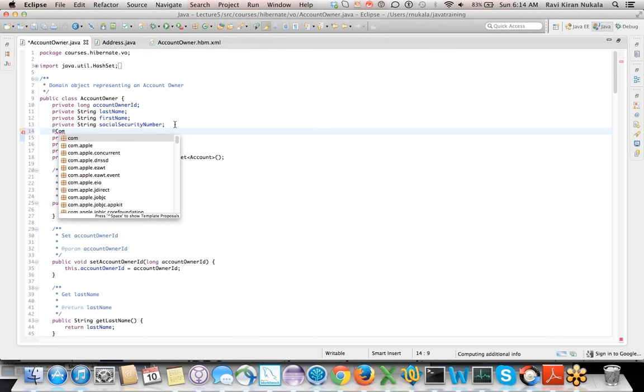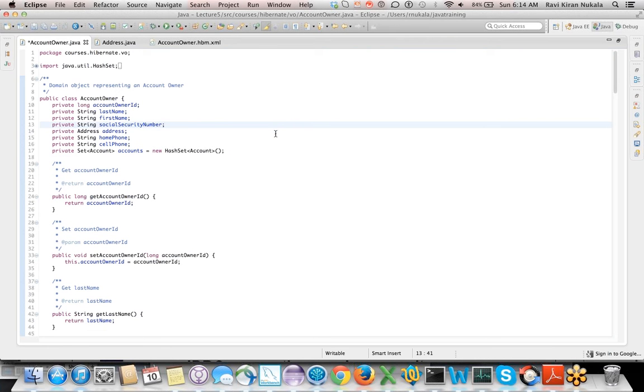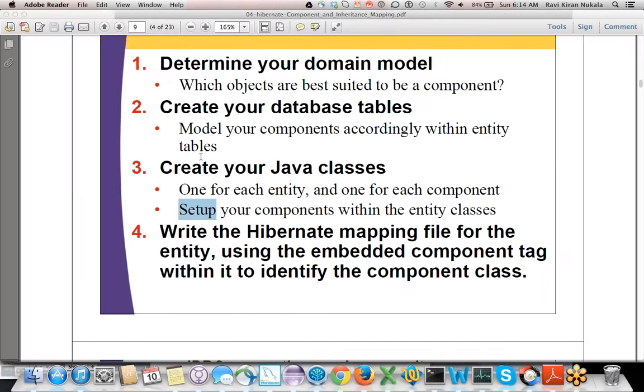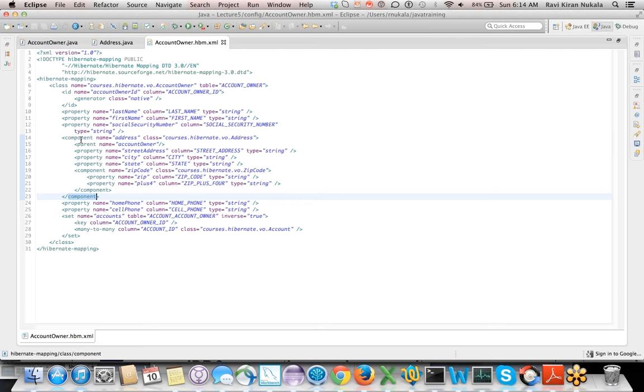So we have to import Hibernate 4, then you will see all the annotations. But what I'm trying to say is, if it is annotation or XML, doesn't matter, but learn the concept. Then, so this is component, and within that you declare in the HPM.xml the component and all the properties.